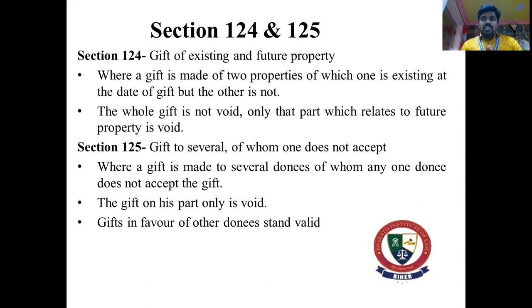So the whole context is that as far as gift is concerned, if in a single transaction two or more persons have been given the gift and one denies it, the rest stand valid. Or let's say there is only one property A, and he is giving it to three persons X, Y, Z, who would divide it into three and enjoy it. But person X says, I don't want that property. So Y and Z will get that property, divide it into two, and enjoy it.